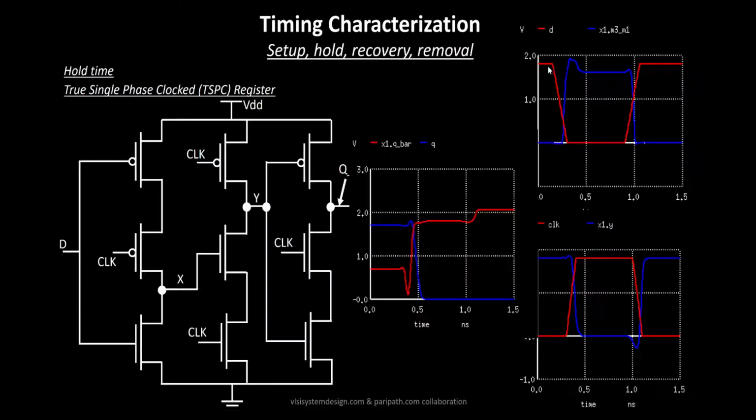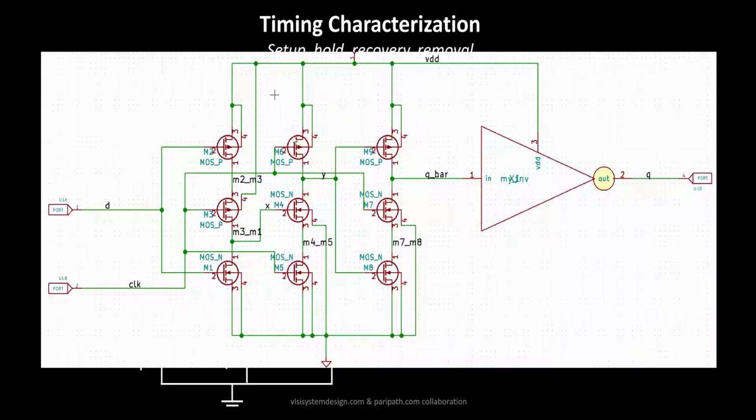You don't want the input to be changed within a certain window of the clock. Now let's try to look into that particular window. So for example, this is the setup. This is the interior of the circuit that we just drew. It looks complicated, but it's nothing but the same one. It looks complicated because of the substrate connections that we have done.